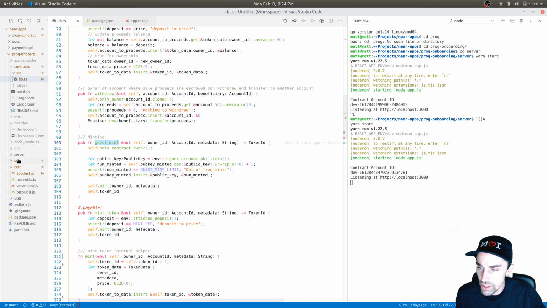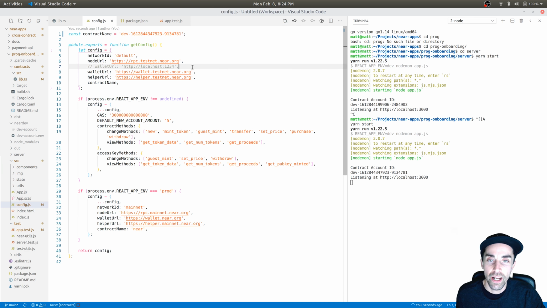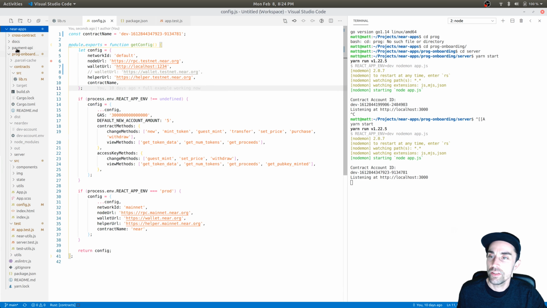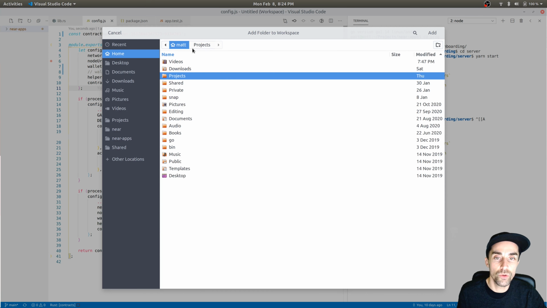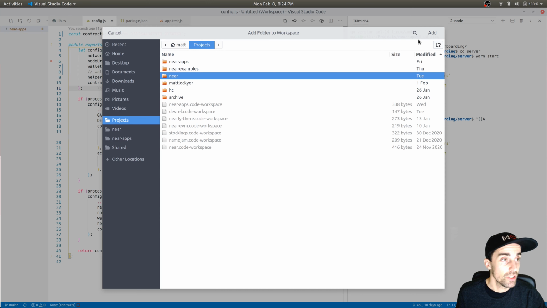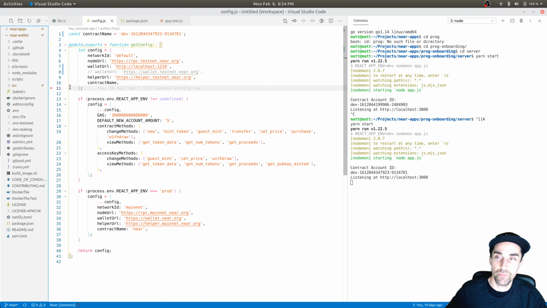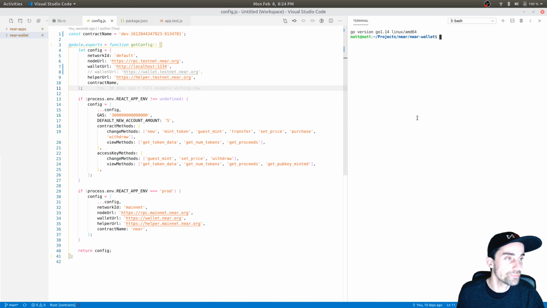First, I'm just going to check my config file. Make sure I'm not on the localhost wallet. Now, the only reason I'm going to switch to the localhost wallet is because I'm going to show you something really cool that will happen on mainnet. So let me just add the wallet. You can do this yourself if you want to. You can run the wallet locally and set up the funding thing, but just wait a sec. So I just had to add that to my project, and then I'm going to launch it.